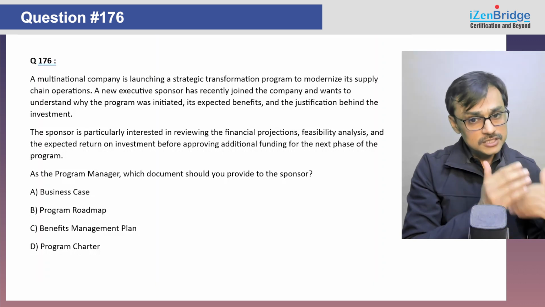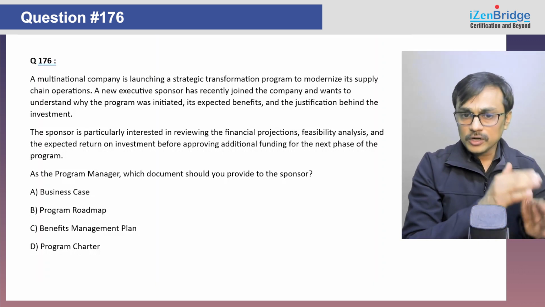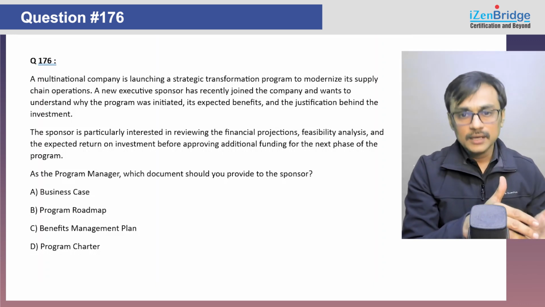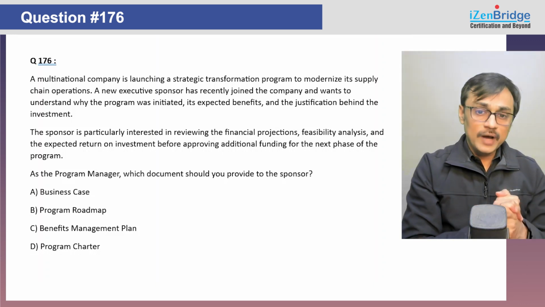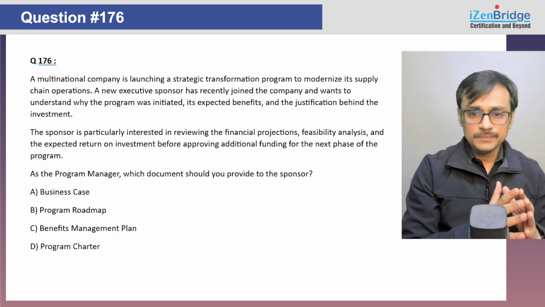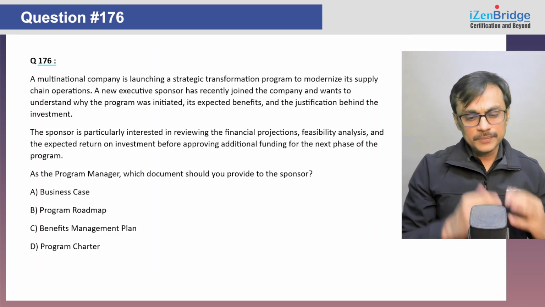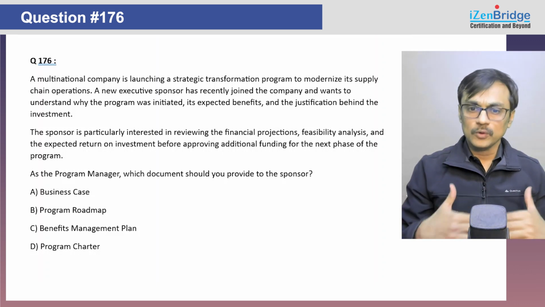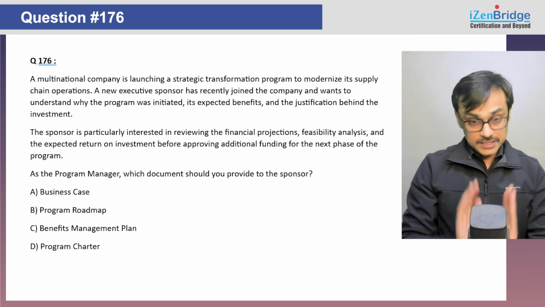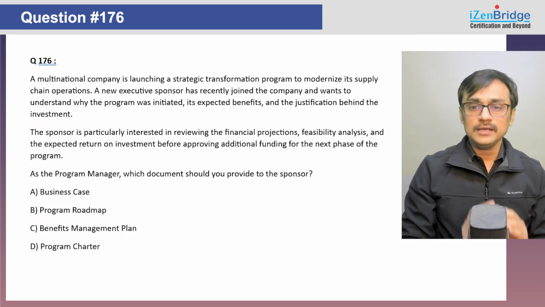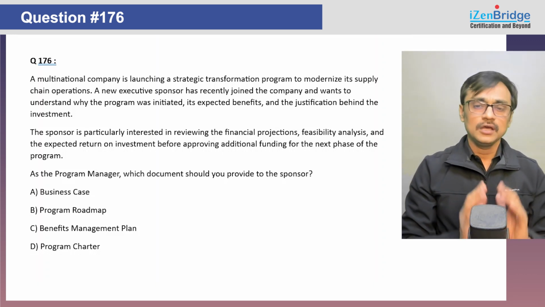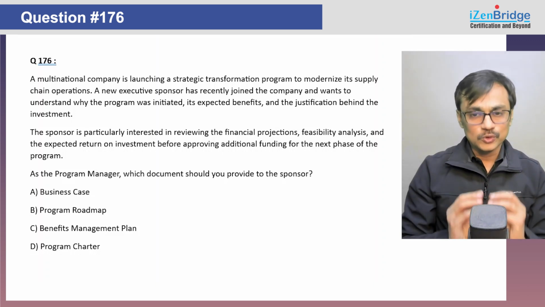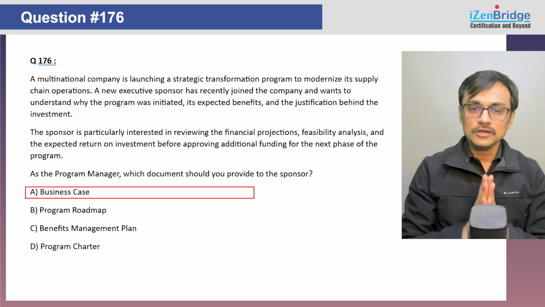Now this particular person is a sponsor, a new person who has not been through the business case review and approval and the program chartering process. So I need to provide something important to him, and the question is also talking about how, based on that, I will take a decision on whether we should approve the next round of funding or not. The stakes are also high. So when the stakes are high and the question is talking about justification and whether we should make a future investment as well, I need to go to a comprehensive document which is called the business case.